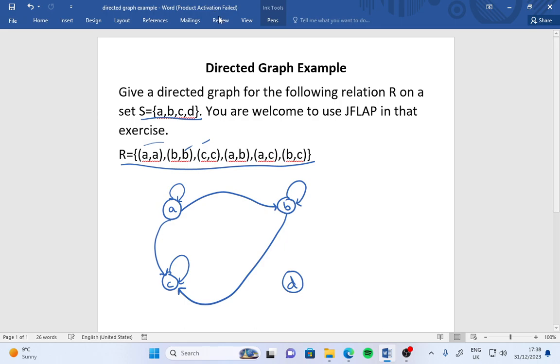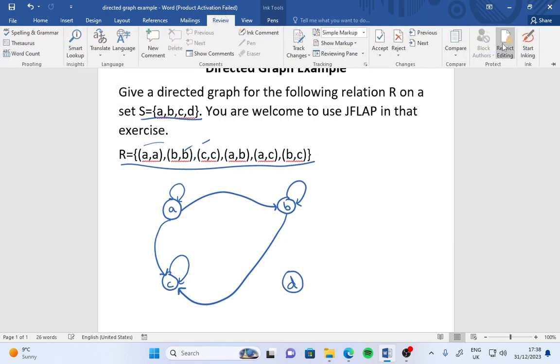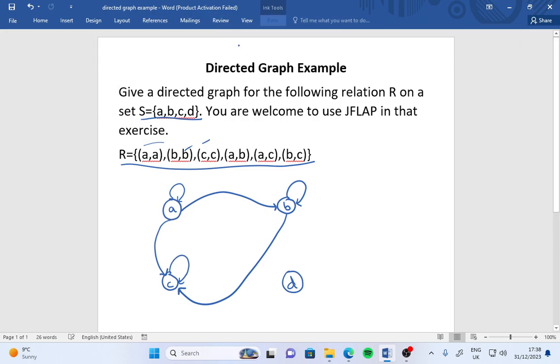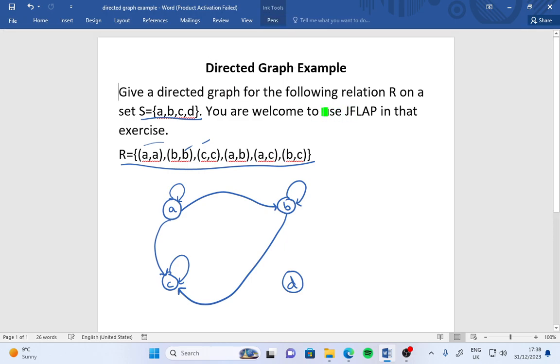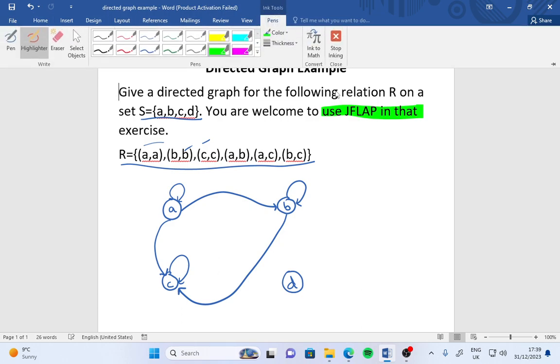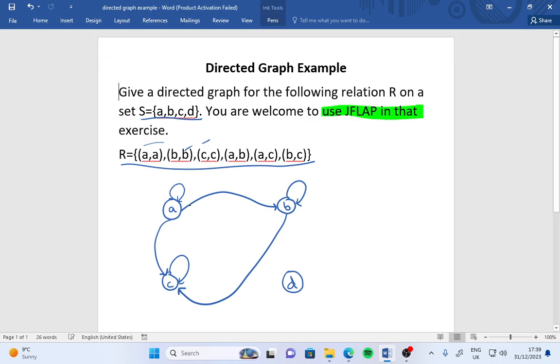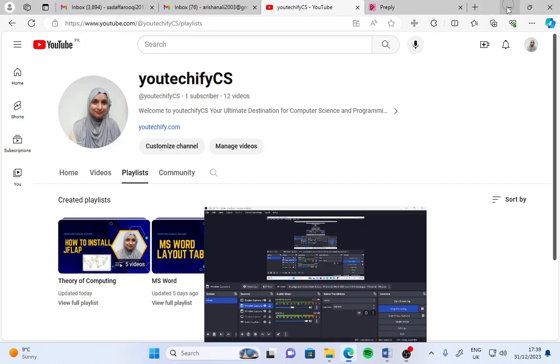Now the other part of this question says that we need to make this directed graph using JFLAP. JFLAP, as we know from earlier, is a Java tool available for automata, and we can make a good directed graph here.